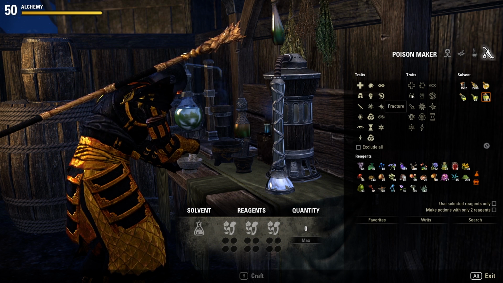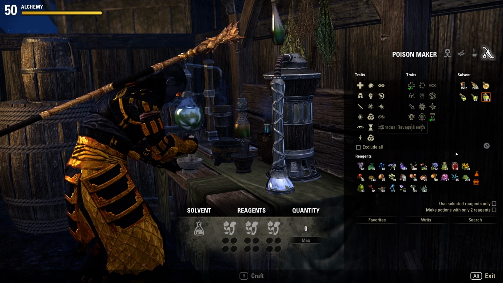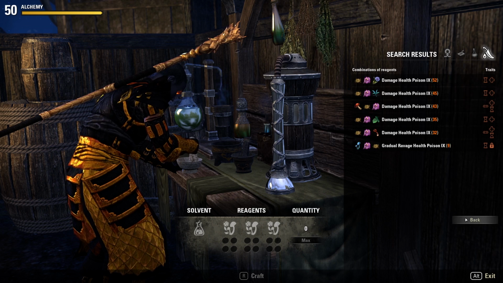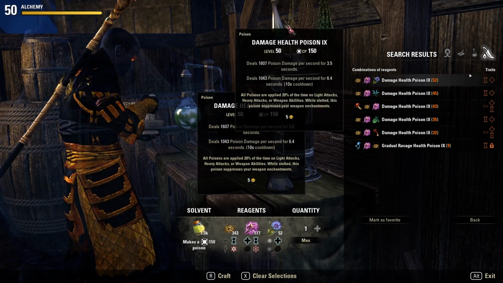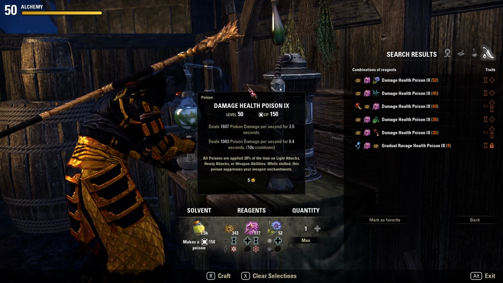So we are going to start though with the best PvE poison, and really the only poison you'll see used for PvE content for the most part. And that is going to be what's known as double dot poisons, aka damage health poisons, which have the gradual ravage health and ravage health. That is how to create these.